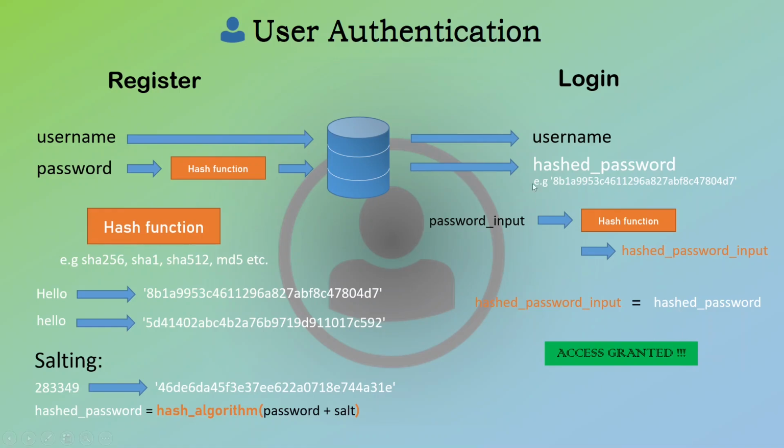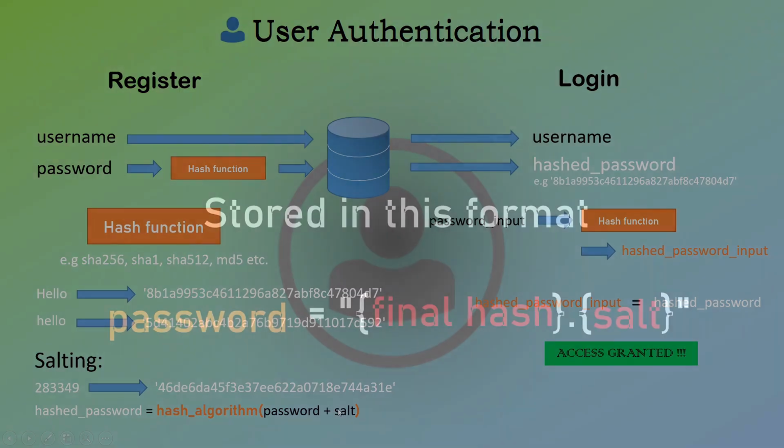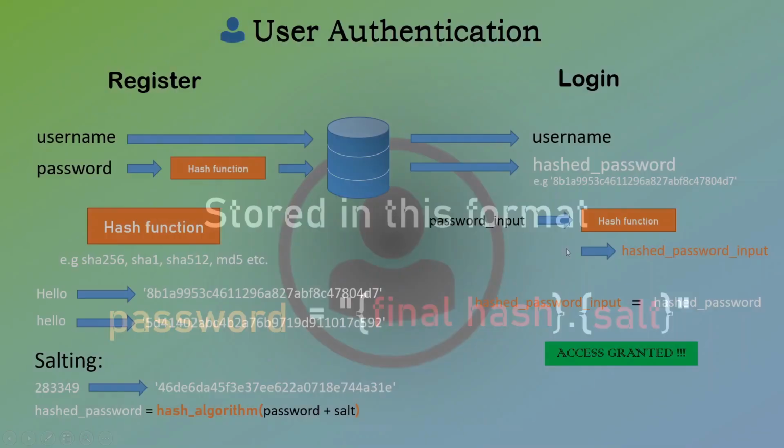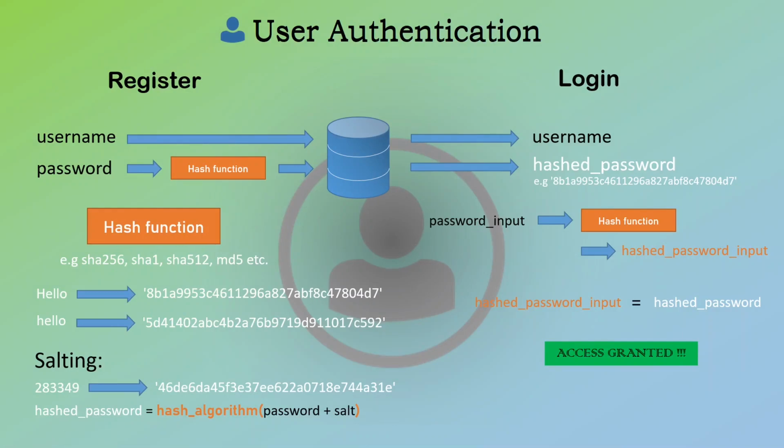Also you may be asking, yes, but what of the salt? How do we always get the salt? That's actually quite more advanced, and I don't want to go too in depth, but just try to wrap your head around this. Essentially, for the record, I just want to say that the salt is most likely added and separated by a dot. So whenever the hashed password is gotten from the database, the function knows how to separate the salt from the actual hash value so that it will use it in the hash process. If you don't understand anything I just said, just don't worry about it. It's a bit more advanced and you may not even have to worry about it.